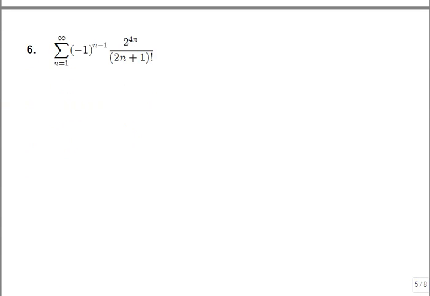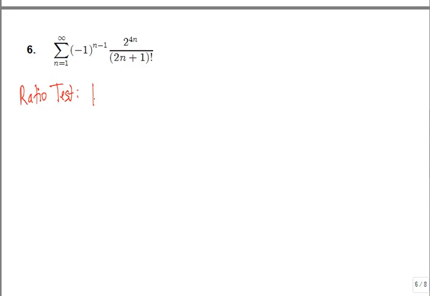All right, the next example here is another one that alternates. We've got that negative 1 to the n minus 1, but it has exponentials and it has factorials, so that makes it a good candidate for the ratio test. So anything that has factorials, powers, roots, and infinite products are usually good candidates for the ratio or the root test. So I'm going to use the ratio test here and see if it works. If it doesn't work, then because we have that alternating piece, we could try the alternating series test as well.